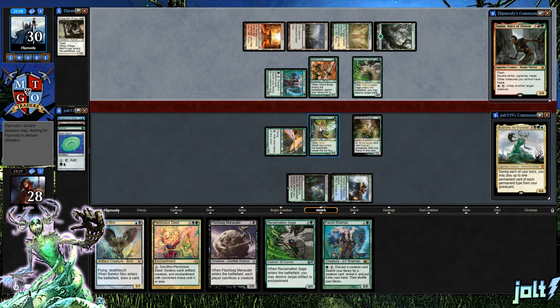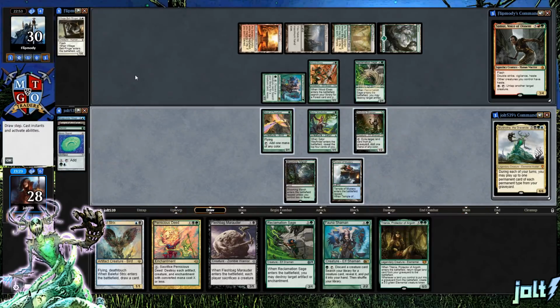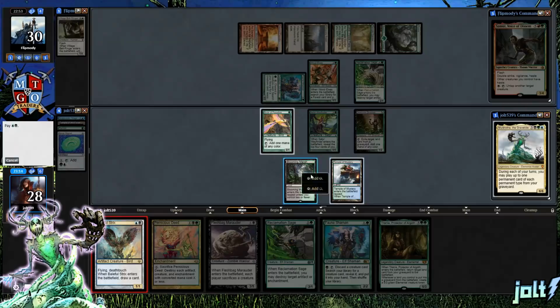Now, the good thing about that Satyr Wayfinder is that we did hit a land out of the graveyard, so we're looking at 1, 2, 3, 4. So we have at least 4 mana, 5 if we hit the land drop. We do not. Run into Titanium, and then how do we want to do this? We can go for Baleful Strix. That'll give us an additional card draw. I think I'd like that. Let's go and do that. It's going to be Baleful Strix.